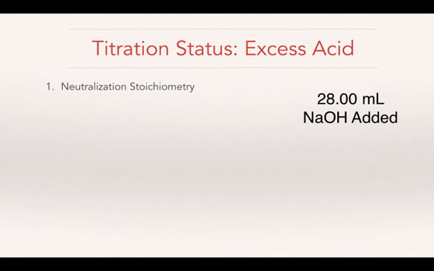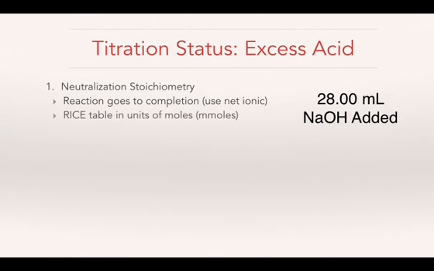If we continue on, we're still going to have an excess of acid, but we are narrowing it down. We're getting closer to the point where we are getting equal numbers of moles of acid and base. So we've gone through this once before. We're going to have the neutralization reaction because the reaction is going to go to completion.